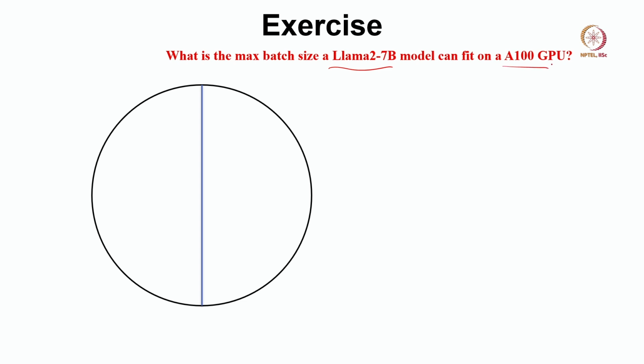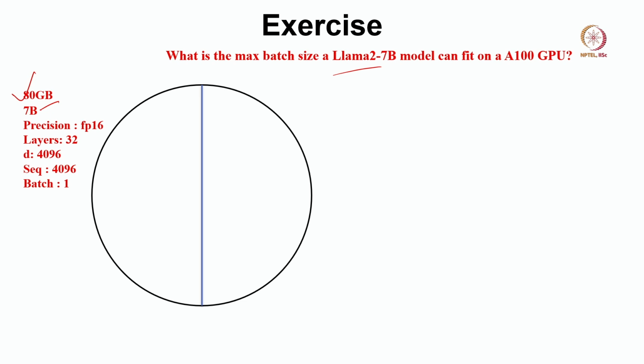Now remember, on the GPU memory we have to store the KV cache, yes, but before that we have to store all the weights on the GPU memory, correct. So when we say Llama 2 7 billion, that means it has that many parameters, or that many weights. Now let us say these are the parameters of the GPU as well as the large language model. Let us say the GPU has 80 GB of memory. We already have seen that Llama 2 has 7 billion parameters, meaning that many weights.